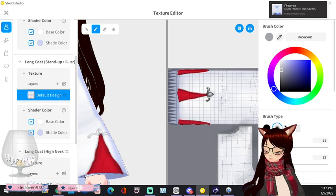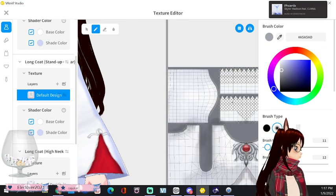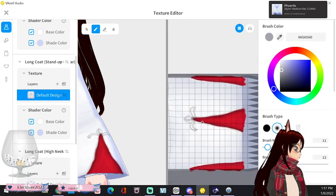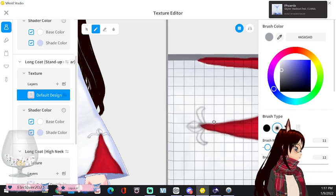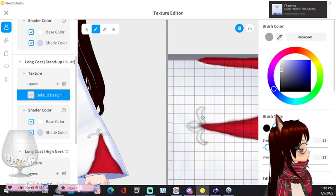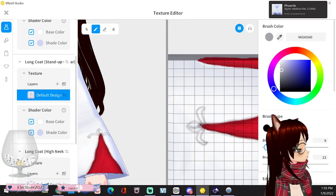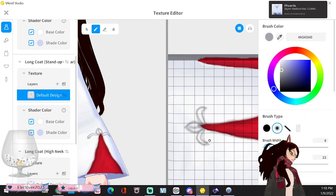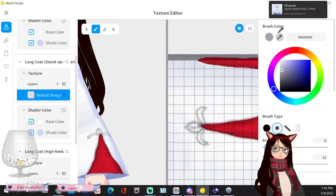Side we go. I wouldn't turn off mirror now because I don't want it to mess up what I've already got. The sample colors.